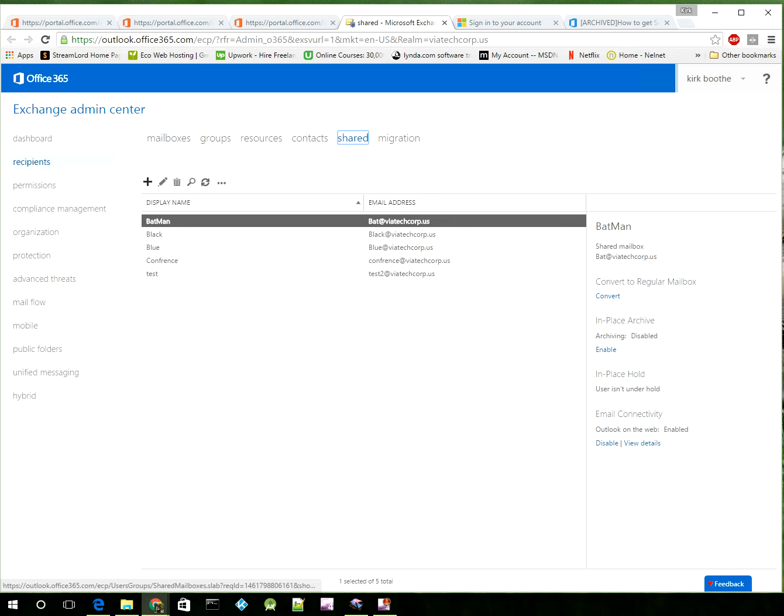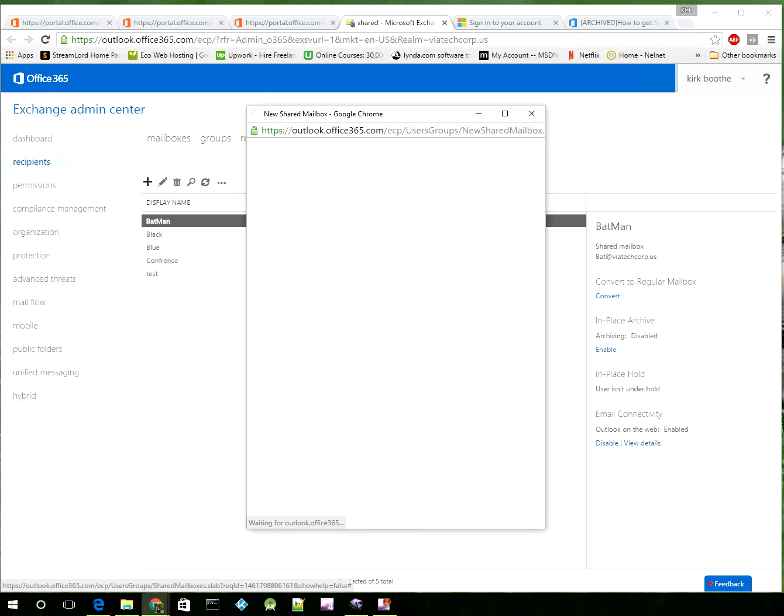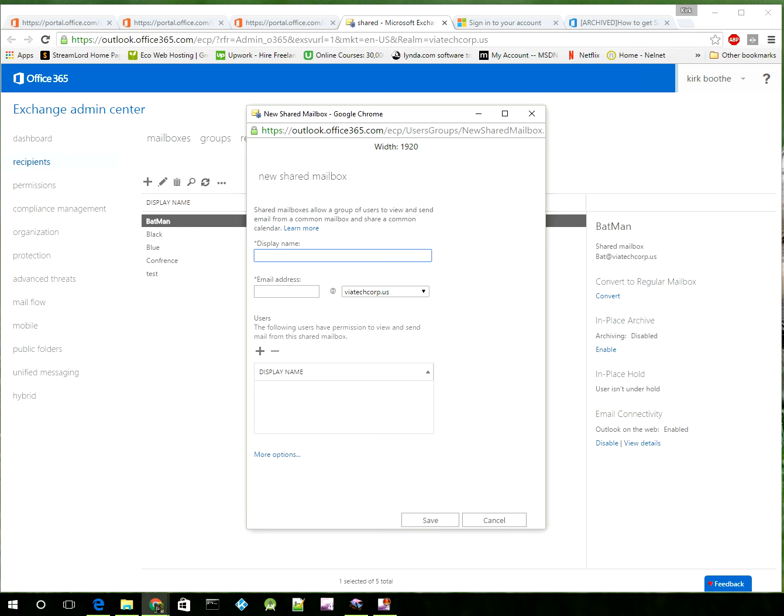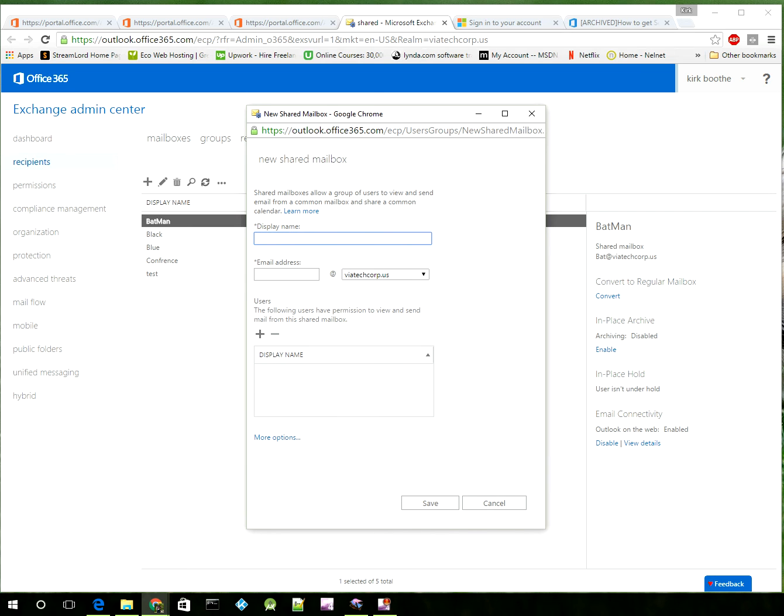So you would click on the plus sign right here. The plus sign would open up all the windows, the tabs, and sections that you could fill out with information. The most important part on this section really is the email address and the users. This is the most important section on this entire page.